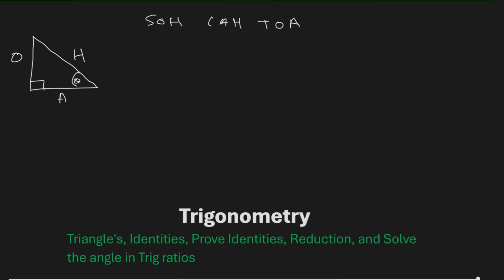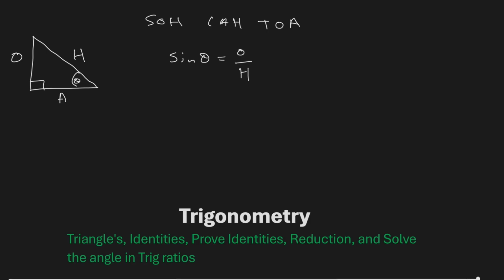So do you see now, if we were looking for the ratio of sin theta, we're going to say sin theta is equivalent to opposite over hypotenuse. Looking at this right angle triangle, if we had the length of the opposite side, we substitute it, and the length of the hypotenuse, we substitute it, and get the ratio of sin theta.